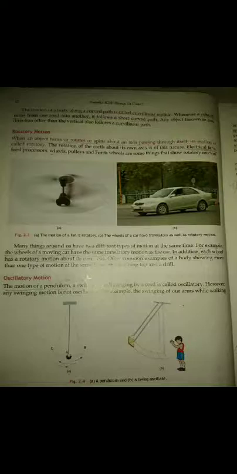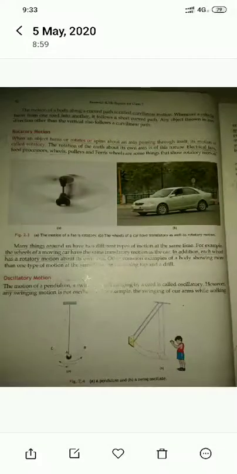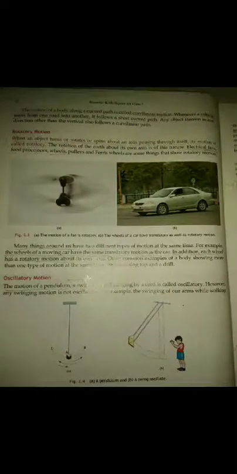So these are some types of motion. And then we have to take oscillatory motion. This needs a little more explanation, so this we will be taking in the next lecture. By that time, please read what I have told you today, and I will be sending you some pictures from the notes that I have written. Please go through all these things.